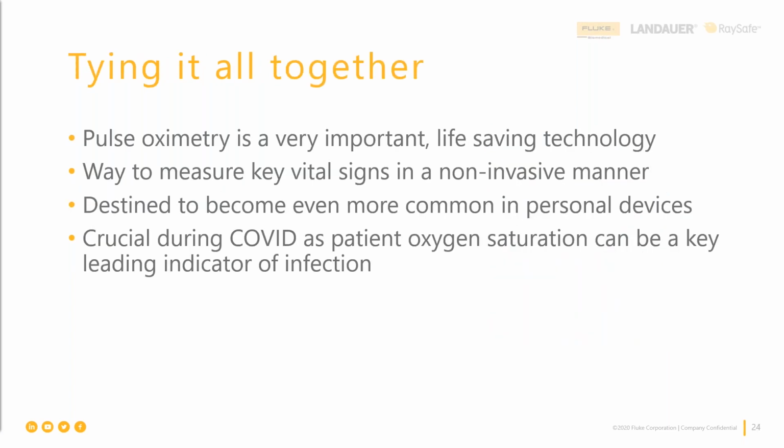So in summary, pulse oximetry is a very important technology that saves lives, and it's destined to become even more common with the use of personal monitors, reflective SpO2 and wearable devices. Given today's situation with COVID-19, the current use of pulse oximeters is definitely a key leading indicator of infection for patients. It's all the more reason that we should be ensuring that our pulse oximeters are operating the way that they should, because this is how our COVID patients are being diagnosed and monitored. I urge you to make sure that your pulse oximeters are working correctly. It's definitely more important given today's situation.